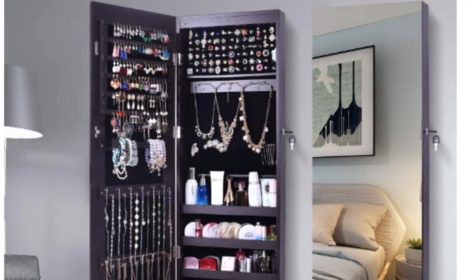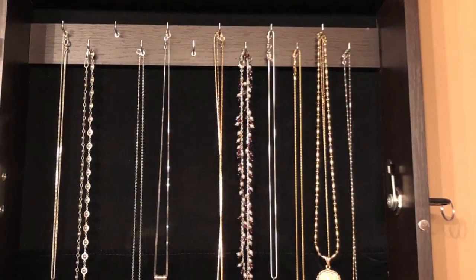This is what it'll look like in your bedroom. This is a fabulous piece. I absolutely adore it. Thanks again for watching.